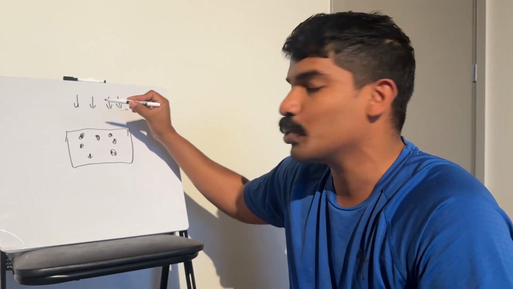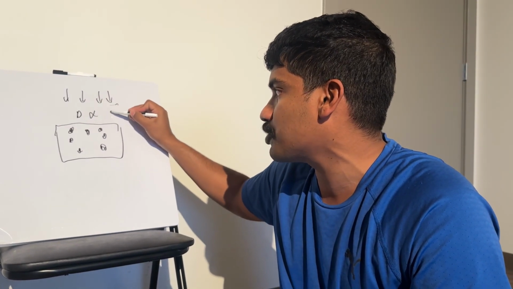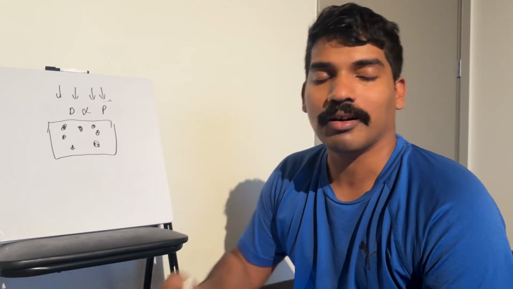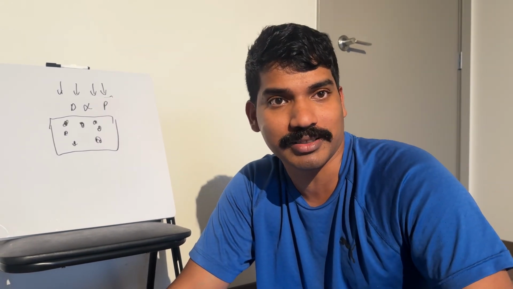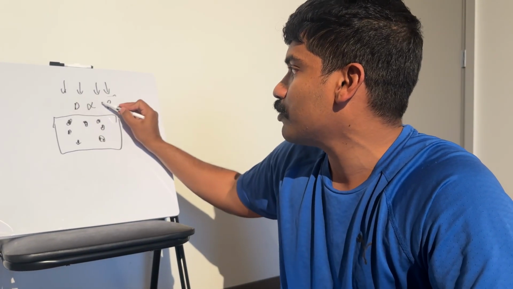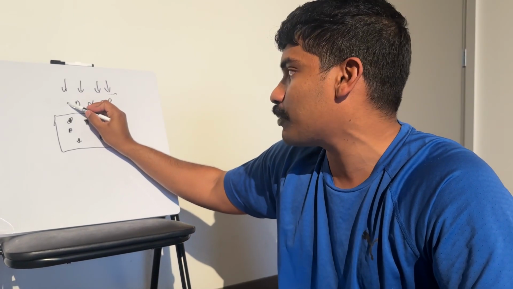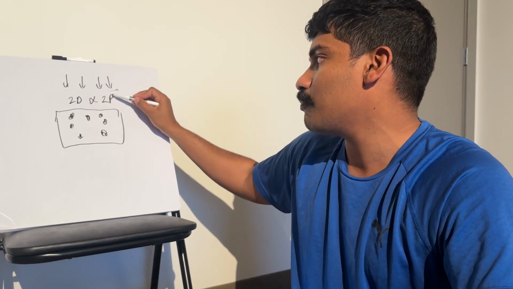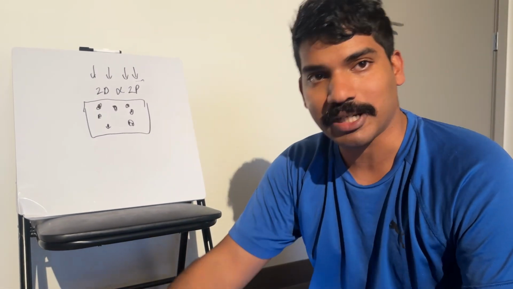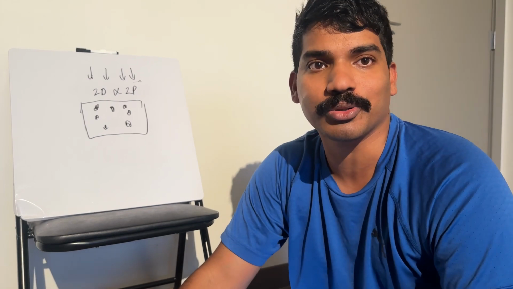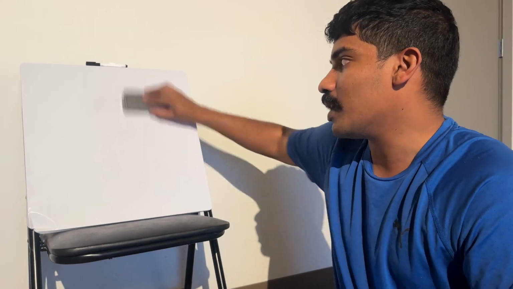Now let's also use the universal gas law, which says that density is directly proportional to pressure, right? Now, back in school, you remember what cross multiplication is and stuff like that. So if I multiply pressure by 2, I will also have to multiply density by 2, which means if pressure is increased 2 times, then density will also increase 2 times, right? So if pressure increases, density will also increase. That's the number one concept that I want to make you understand.